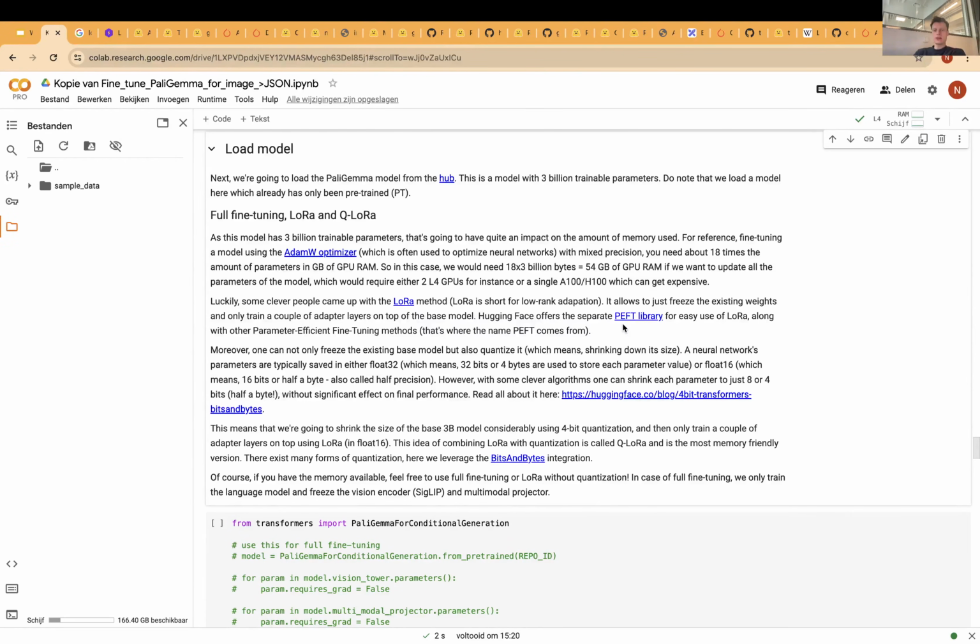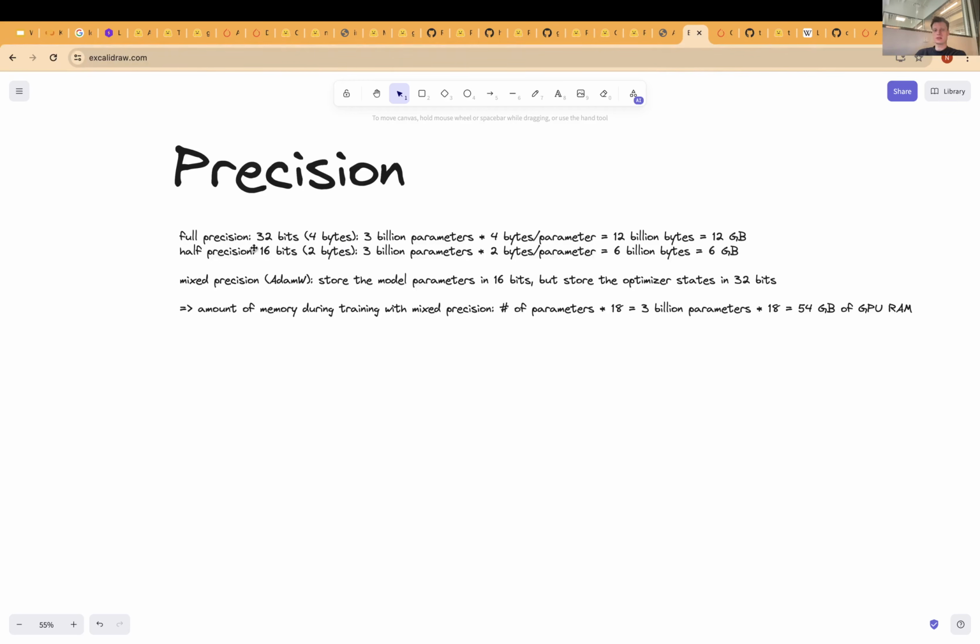Another thing which is going to even further decrease the amount of memory required for training this model is the QLoRA method, which is the idea of combining LoRA with quantization. Going from 32 bits to 16 bits is already a form of quantization, but you could go even lower.